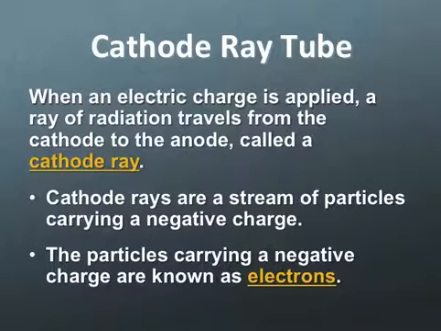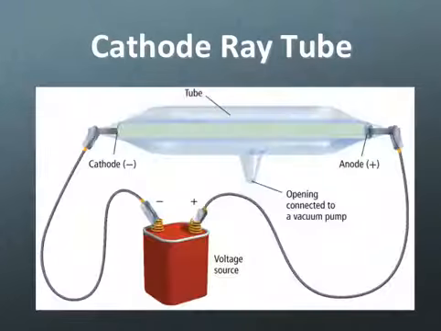And now I want to start talking about some of the fundamental subatomic particles. And we always start with the electron. The electron was found using what's called a cathode ray tube. And this cathode ray tube, I'll switch over here just for a second, so we've got this glass tube, okay, and it normally has something down here at the bottom that is hooked to a vacuum to pull all the air out of there.